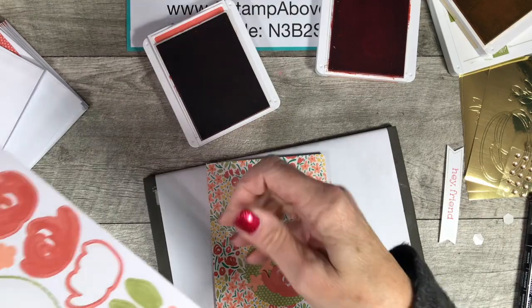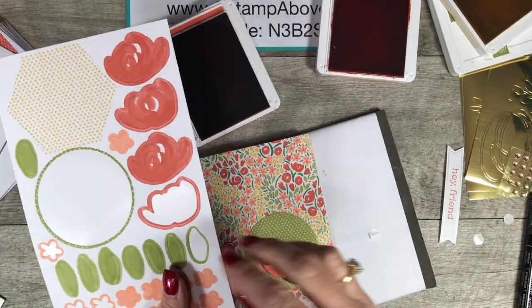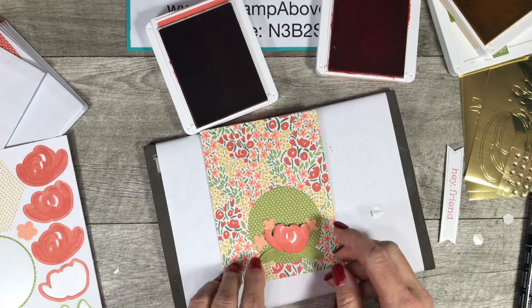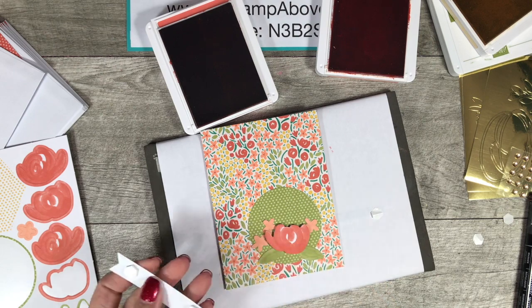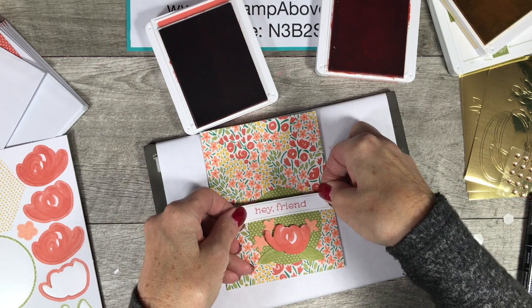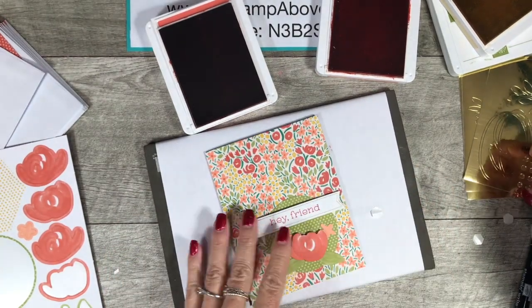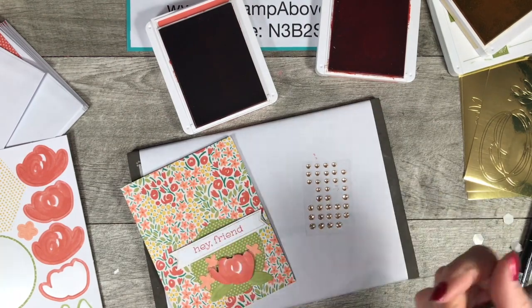Just like this. I'm going to grab a couple of our leaf images, put that right down here on the bottom. Gotta make sure that I'm keeping this up here in my frame so you guys can see what I'm doing. There we go. Then we're going to bring this in. I'm going to add my banner right up here. See if I got that. Yep, that looks straight. And I'm going to play with some of these rhinestones.